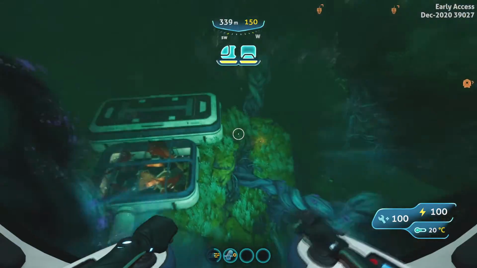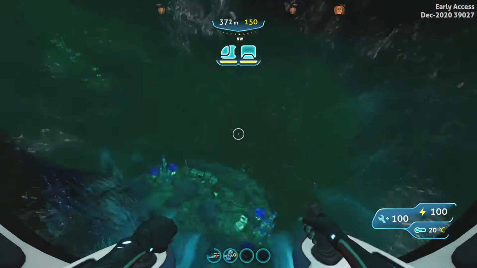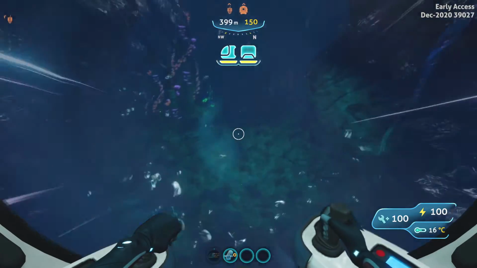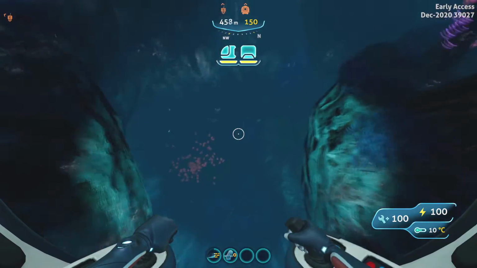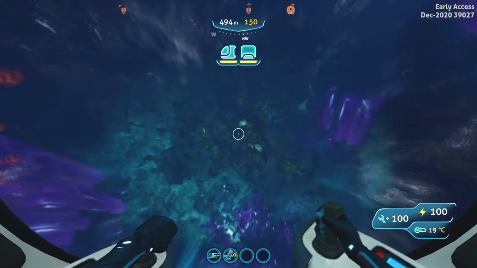Once at Marguette's base, continue going down until you see the beginning of Crystal Caves. If you go any further than this point to search, just watch out for shadow leviathans.